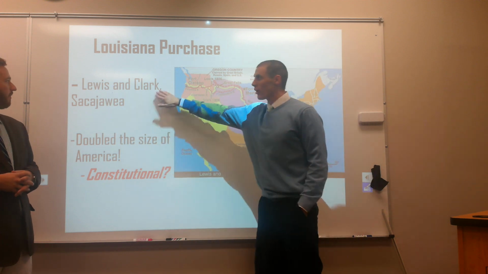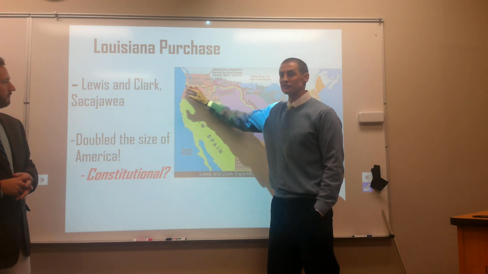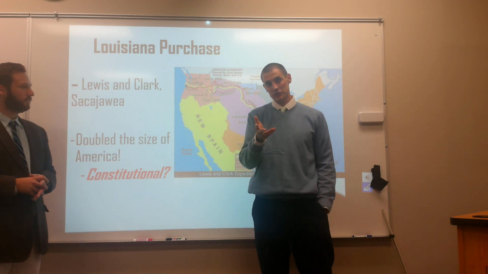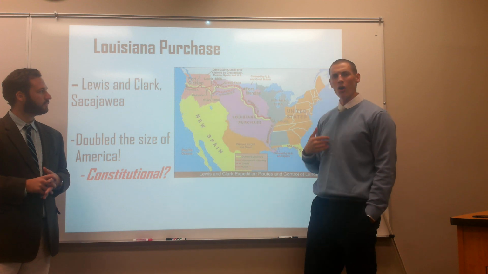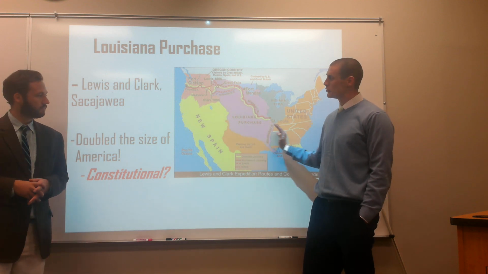We sent Lewis and Clark, along with a native guide they met, Sacagawea, to explore this land to see if there is a water route all the way to the Pacific, which there is. And they brought back all types of findings from Louisiana, which really made people excited to move west.